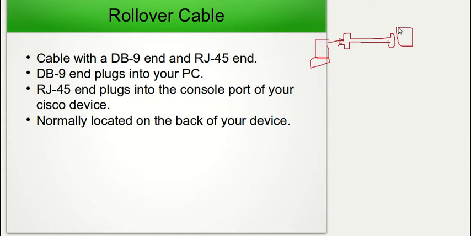What this allows you to do is have what's called a console connection, so a wired connection to our Cisco device. And this wired connection is not like an Ethernet connection which allows us to connect to the network itself. It just allows us to have a wired connection so we can configure our Cisco device. Normally the console port is located on the back of your Cisco device. So let me just make this very clear. These types of connections aren't used to connect to the network itself. They're just used to connect to your device so that you can do all the configuration for your device so it can work as normal.